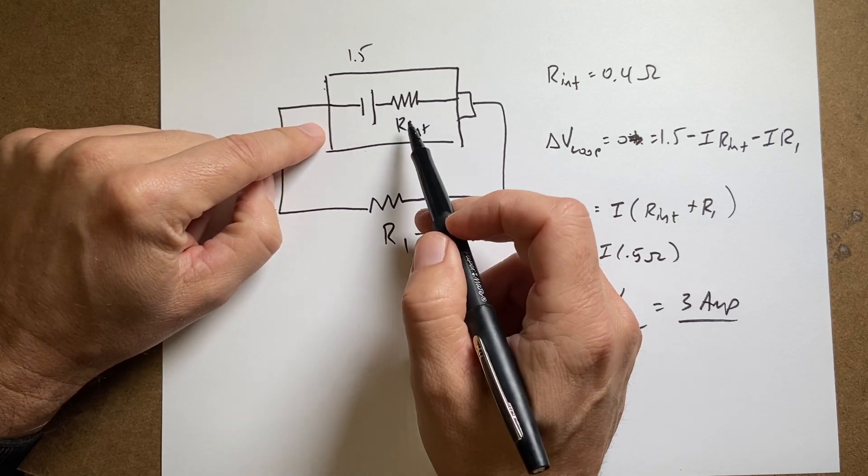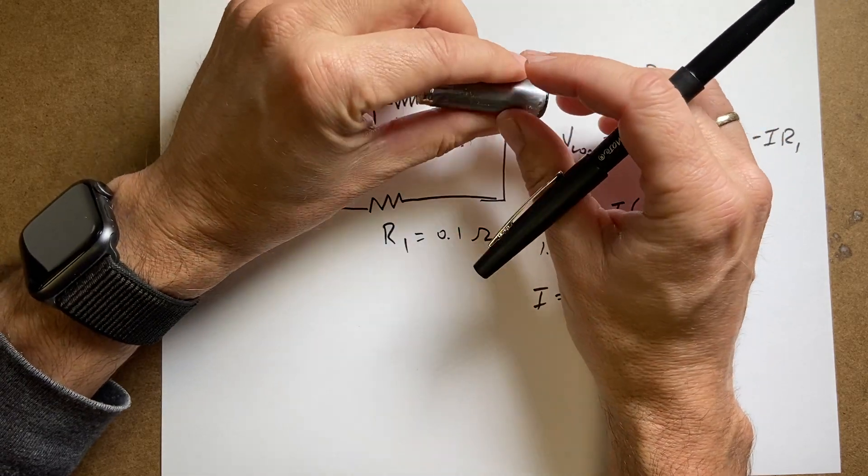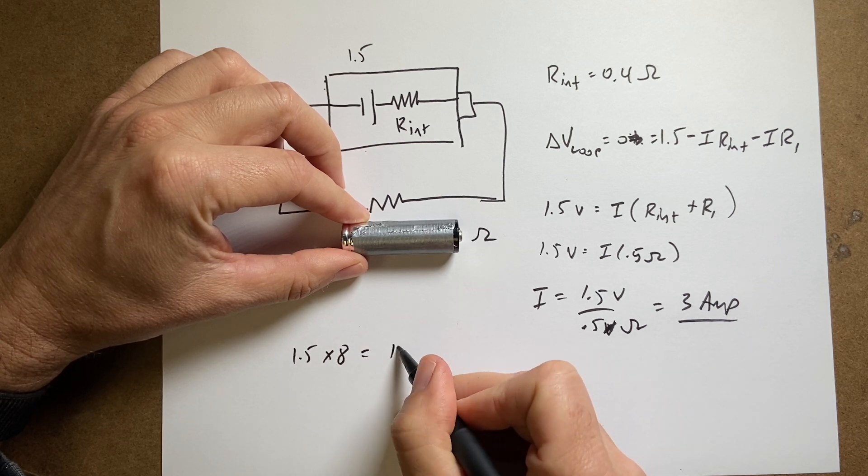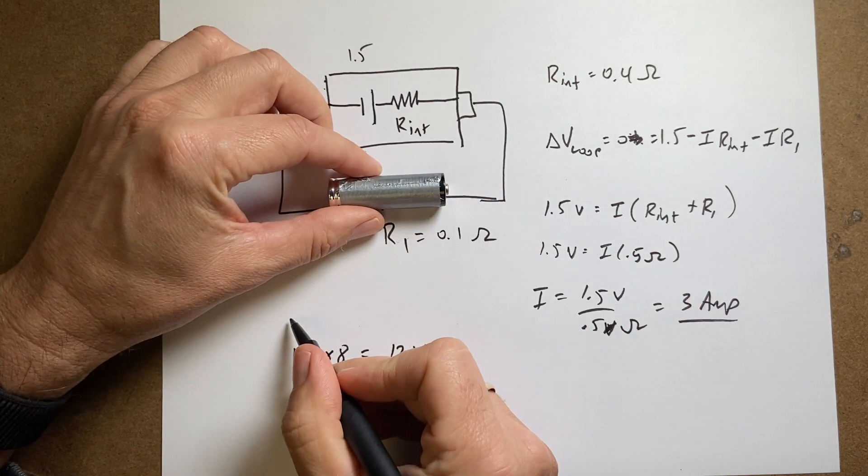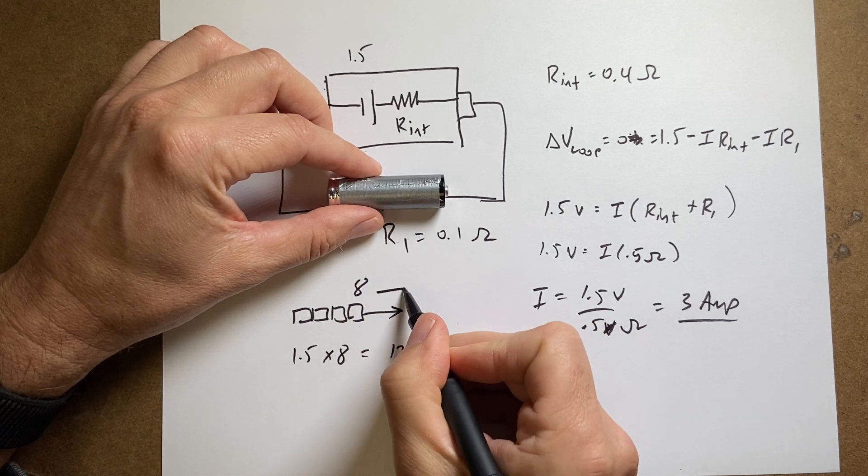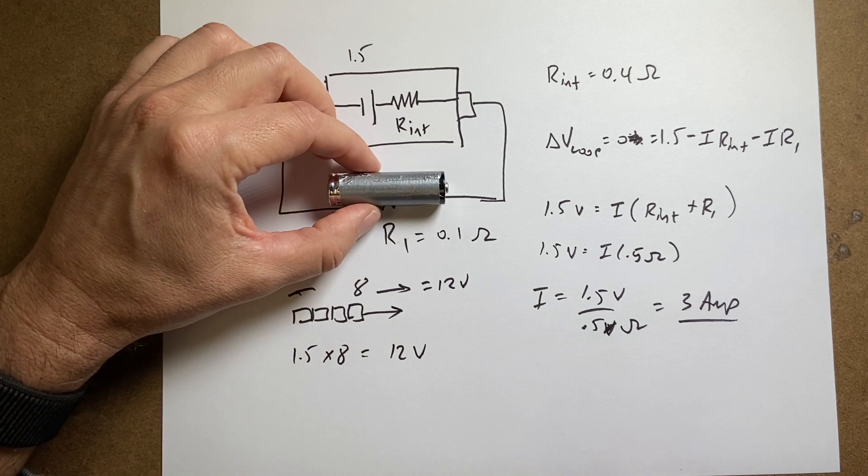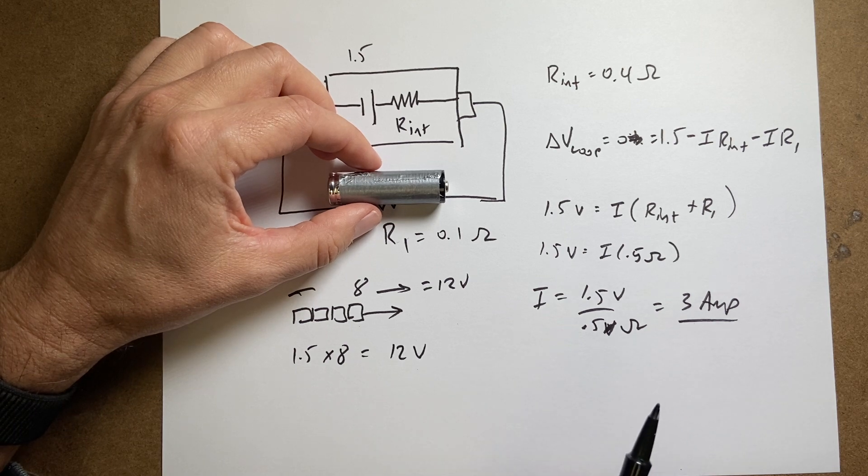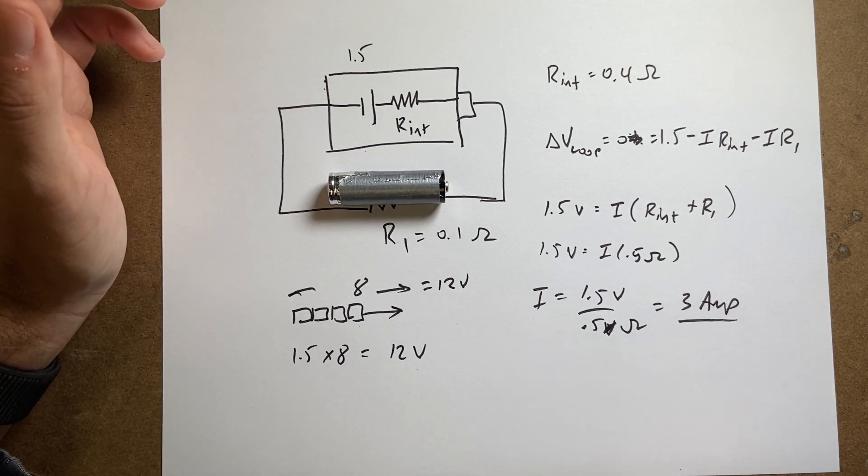If you don't have this model for battery, you could get an infinite current out of that. That means you could take this battery, which is 1.5 volts. If I have 8 of them, that would give me 12 volts. So if I take 8 of these in series, just one after the other, like this, 8 of them, that would be 12 volts. And could I use that to start my car? Your car is a 12 volt battery. And the answer is no. Because the car battery uses a very high current to get that starter motor started. I don't know what it is. I'm going to say 5 amps or something. I'm just going to guess.